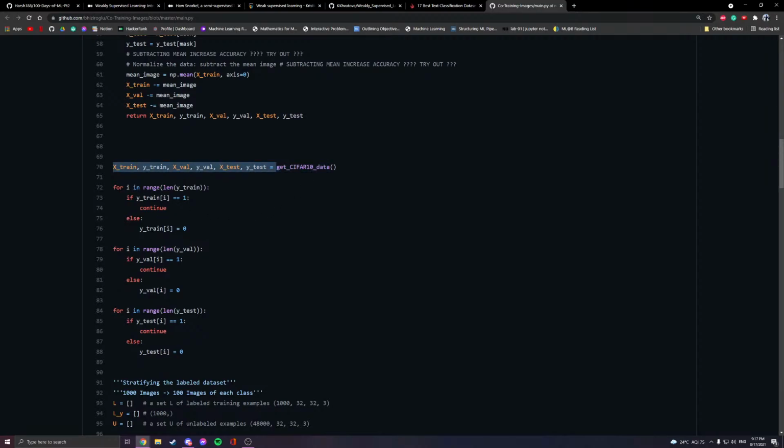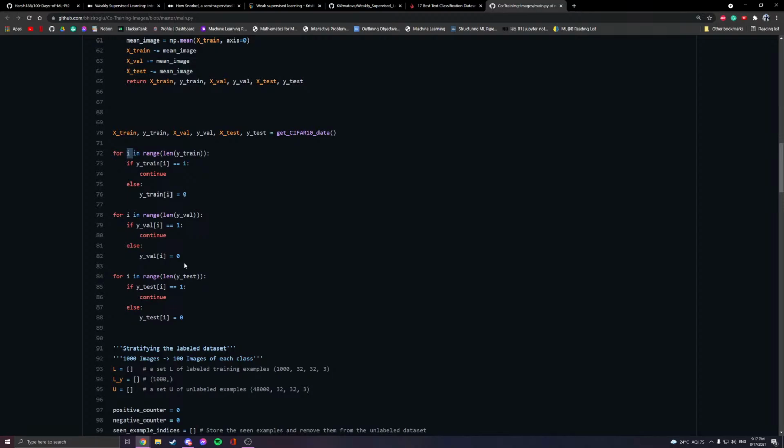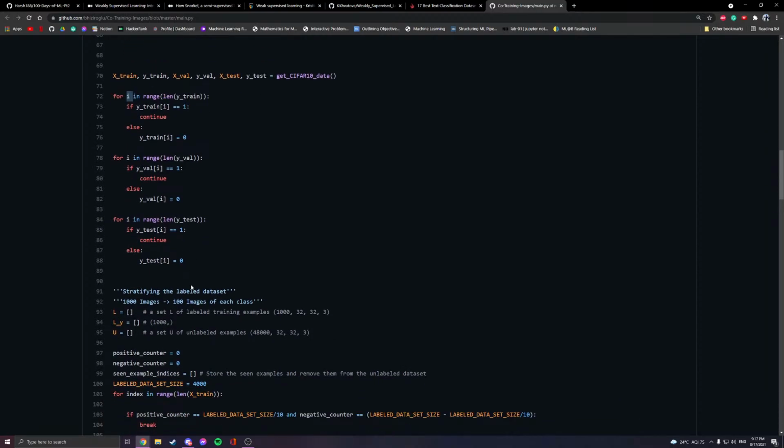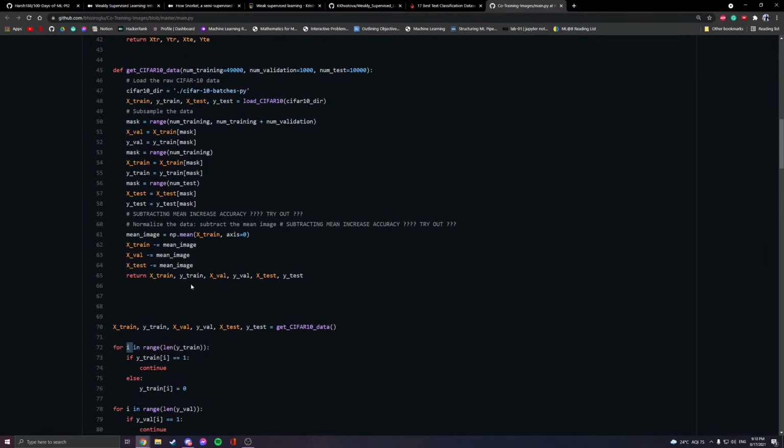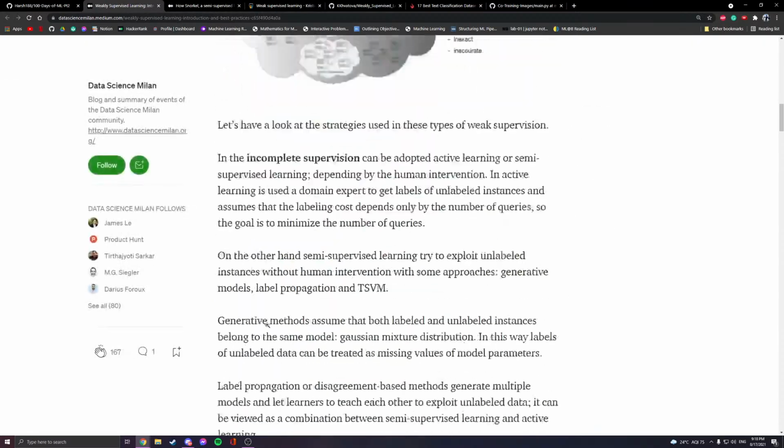Loads in the data set here. What are we doing? Ones and zeros. Okay, I guess we're assigning ones and zeros based on even or odd. So this must be like random. It's not even random. I don't even know what it is. It's just dividing the whole data set into ones and zeros. And I think the ones and zeros are supposed to represent positive and negative values that were discussed shortly in this area right here.